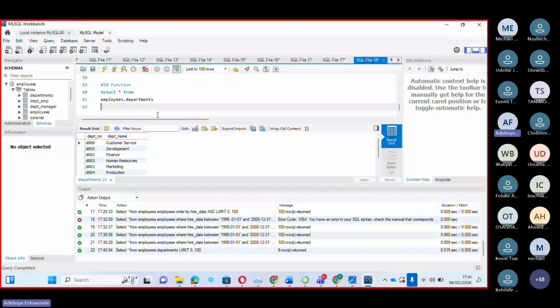So I can just say where department name is equal to, no, IN, because I want to make use of the IN function: customer service, development, and maybe marketing.